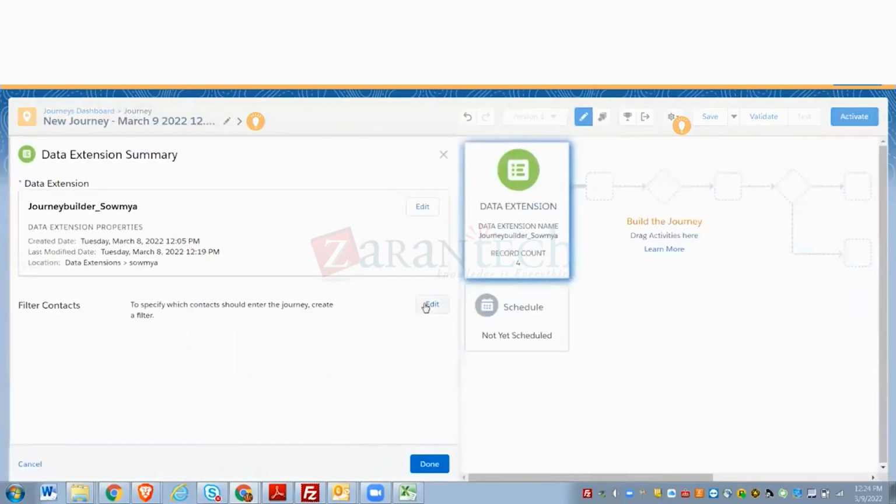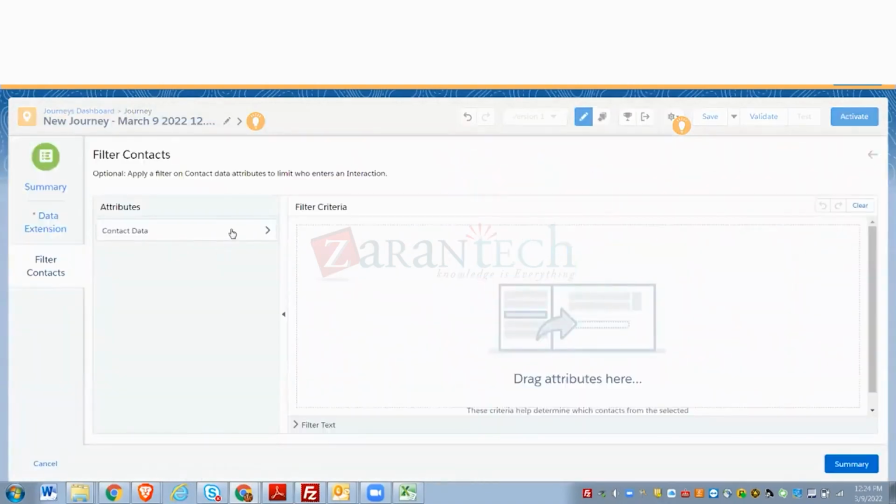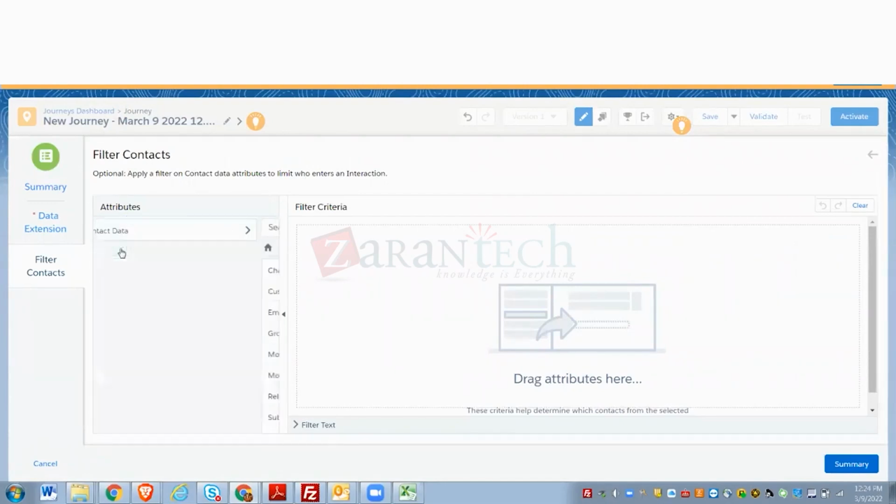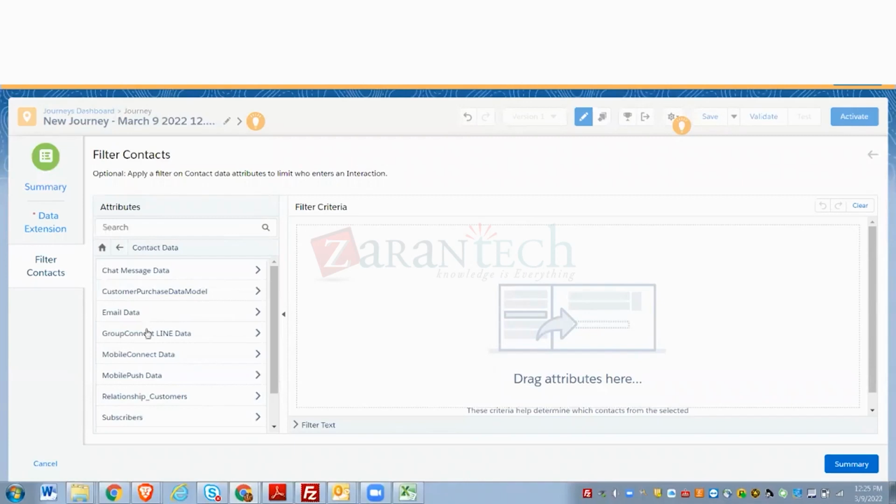Yeah, filter, edit option. Here it is asking you to select the contact data, because if you have to work with Journey Builder, you have to create a data model. That data model is the data extension you have to link with the contact object in Data Designer in Contact Builder.